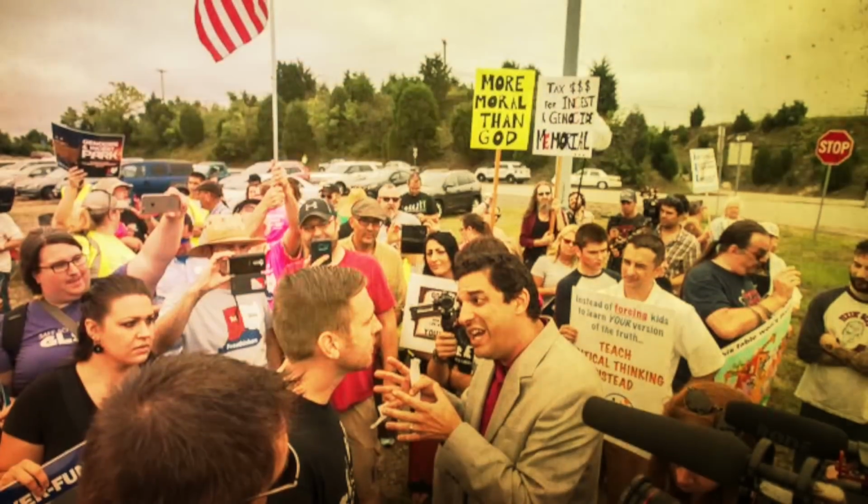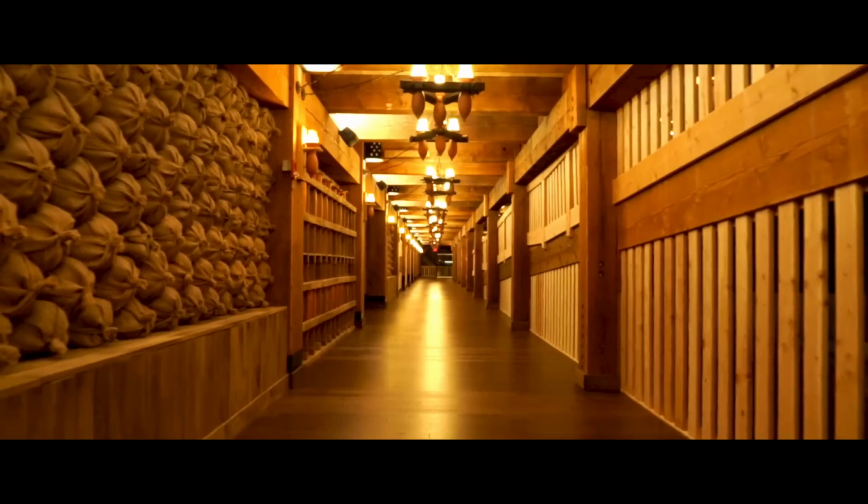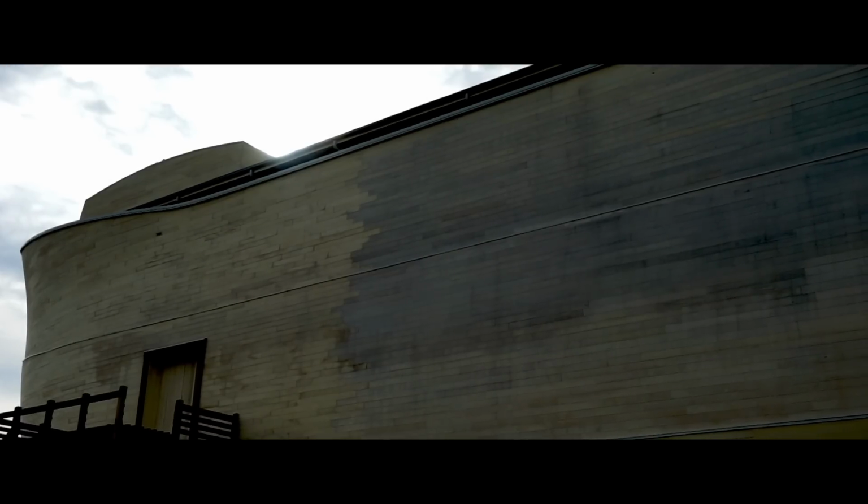There has been quite a bit of hate connected to the newly constructed ark, primarily because of the money used to build it and the tax breaks it got from the government. Many have said it to be a waste of money and will become vacant within a short time.